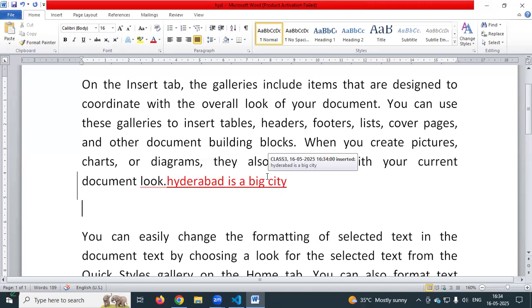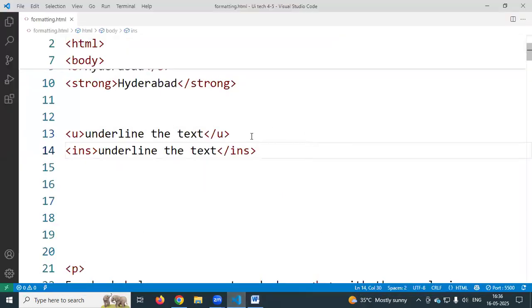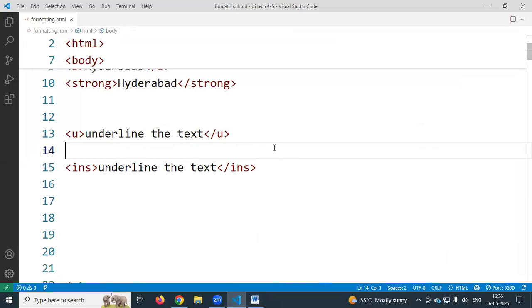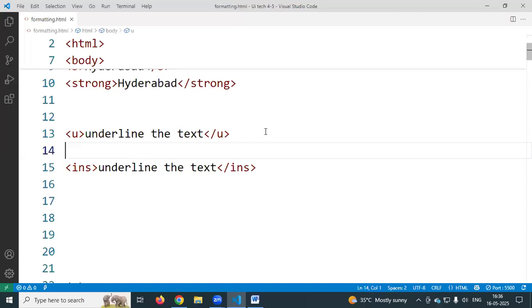In HTML also, it is the same. You send one document, your review team verifies it, and they add new content to the existing content.